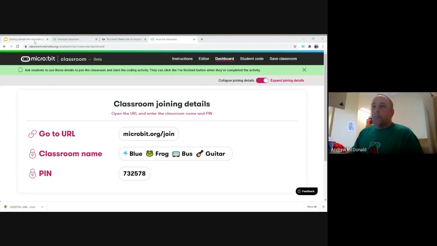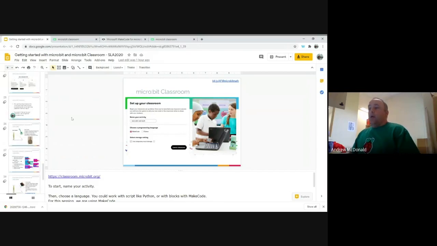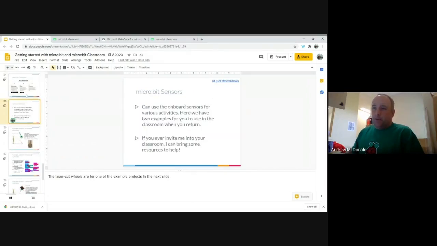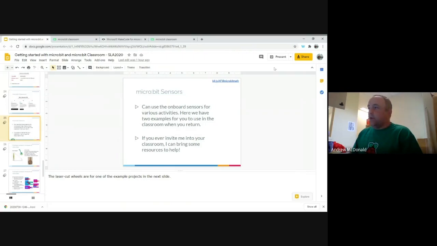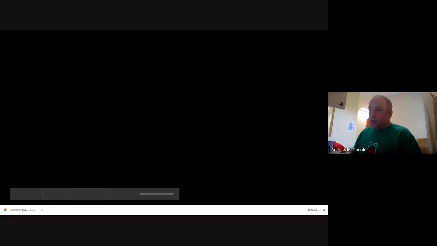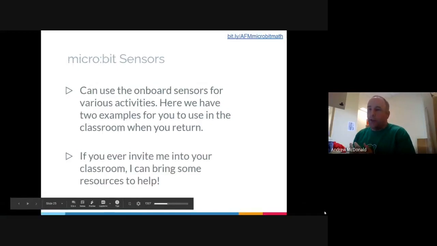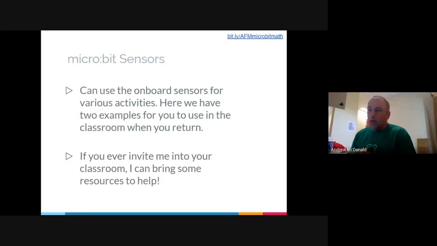So, all right, let's go. I'm just going to jump ahead. Again, I don't need to show you all these things because it's already step by step what it did. So what I wanted to demonstrate, at least for the next little bit, is some ways of using the onboard sensors. Again, if you don't have micro:bits, this might be difficult, but there are opportunities out there to get micro:bits. I'll have a few examples later on.